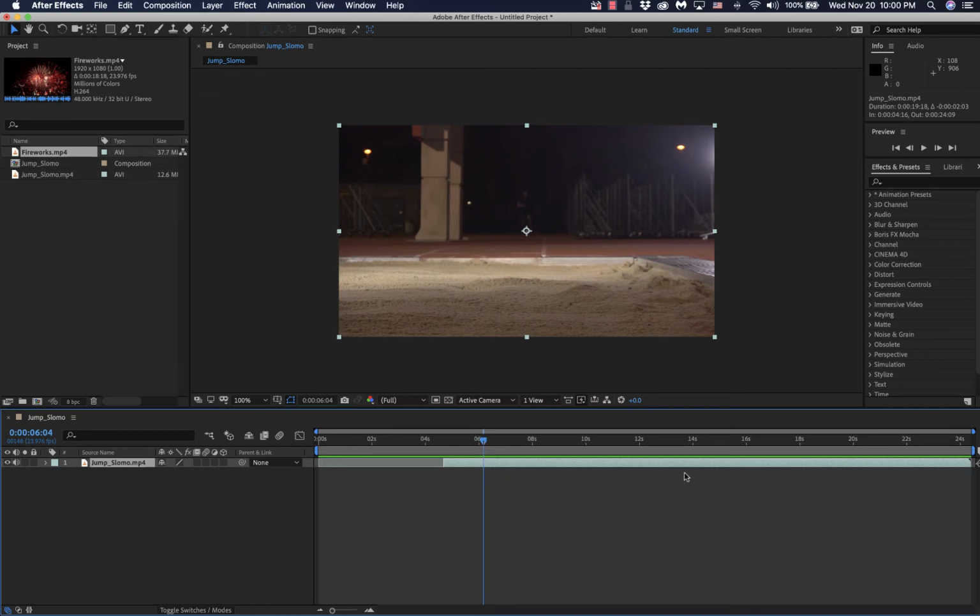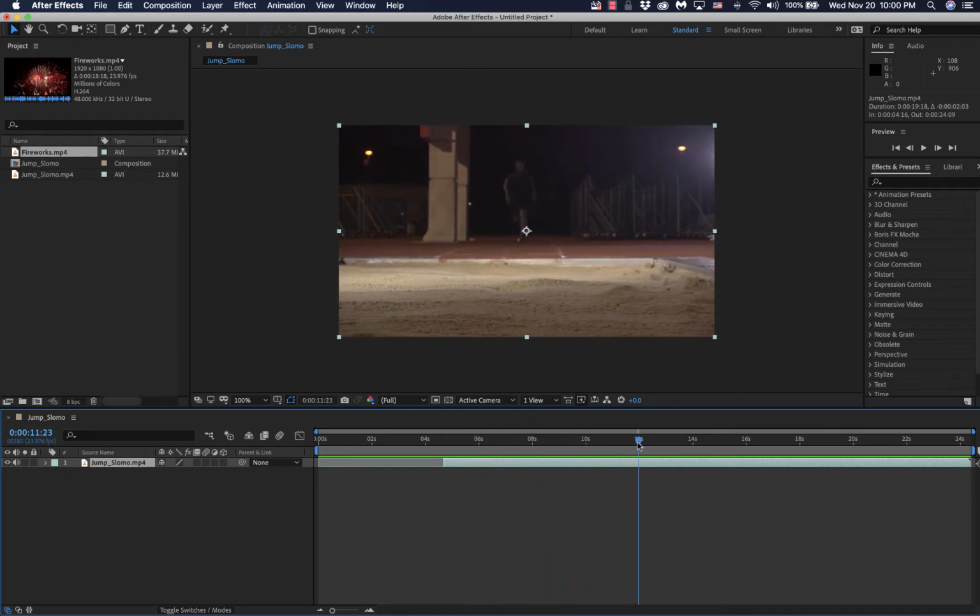So in order to crop it down to the exact point I want, I'll bring the timeline indicator up to the 12-second mark. And let's see, around there. And I'll drag the edge of the video. And remember, holding down the shift key, even in this situation, will snap the edge of this line up to where the blue line for the timeline indicator is.